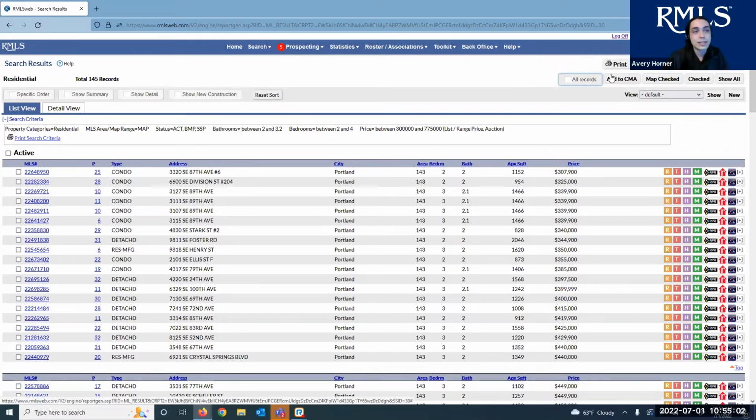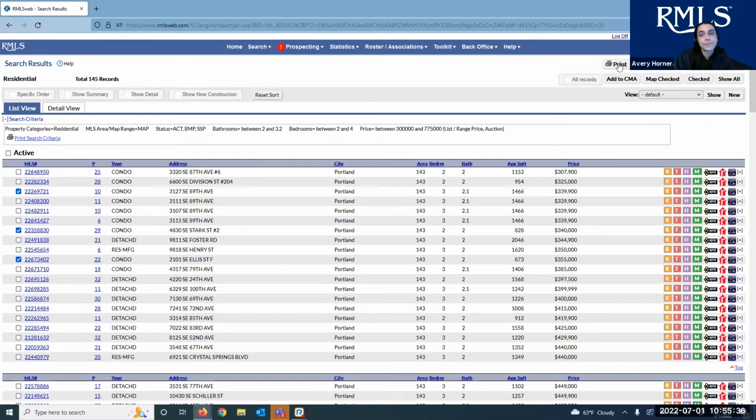Add to CMA. This is an easy way to just immediately add these as comparables on a CMA. Maybe you've got an existing CMA profile. You want to add these records to the CMA. You click the ones you want, select them. Maybe these three are perfect for you. You want to get them as comparables. Click the add to CMA button. It's going to ask you if you want to add them to an existing CMA. You can just slap them right on there, or create an entirely new CMA right from there, starting with these as comparables right on them.